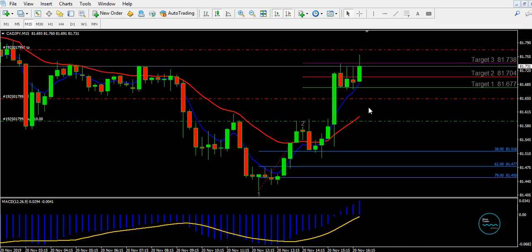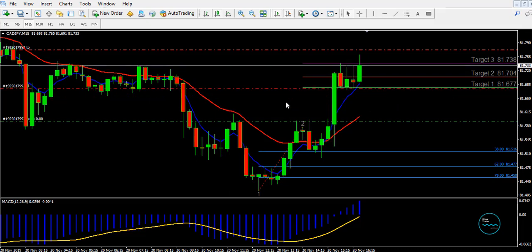Anyway, I've moved my stop to this level, and I think I'm just going to move it up a little bit higher again. So I've locked in about 8 pips, which is about $763, still not bad, but I believe the market should push and give me my target. So that's my take on the Canadian Japanese yen currency pair.